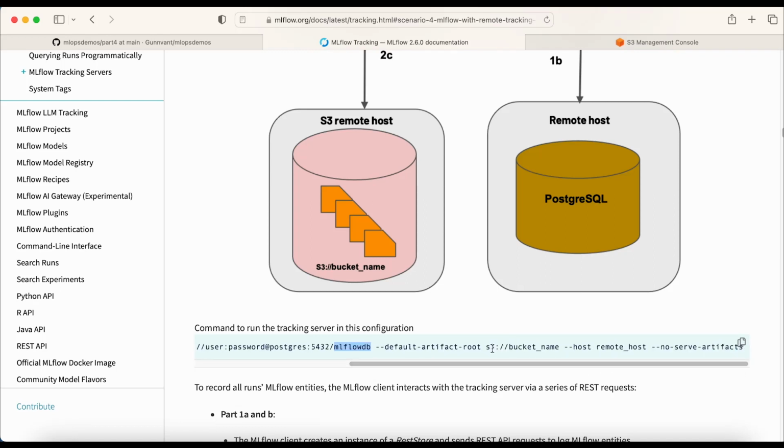And lastly, your artifact store is your S3 bucket. For that, you just need to provide the bucket name, whatever bucket name you would have created. Now, you will have to change this command based on the S3 bucket name that you have, and the username, password, and database that you created inside the PostgreSQL database.